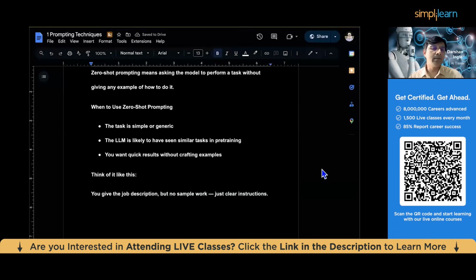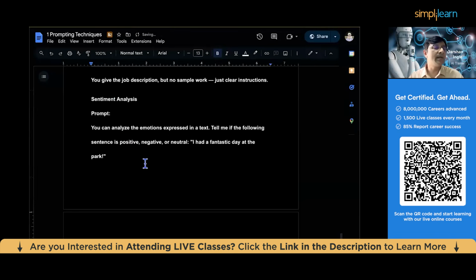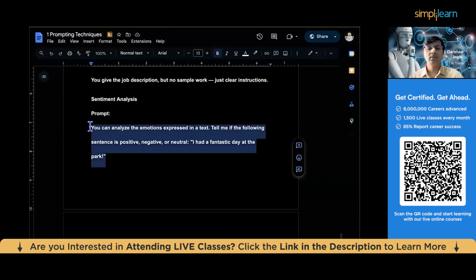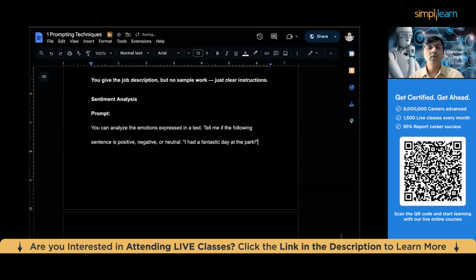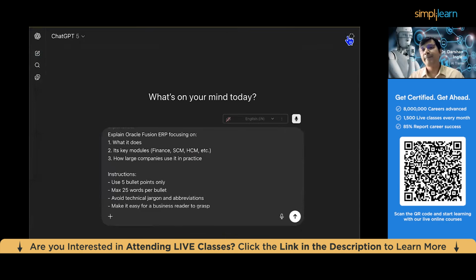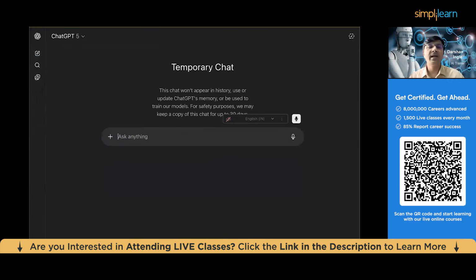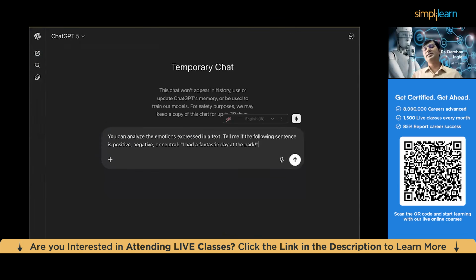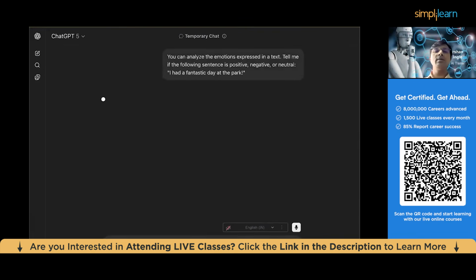Let me take an example of sentiment analysis. So here I go to ChatGPT and I say, you can analyze the emotions expressed in the text. Tell me if the following sentence is positive, negative, or neutral.